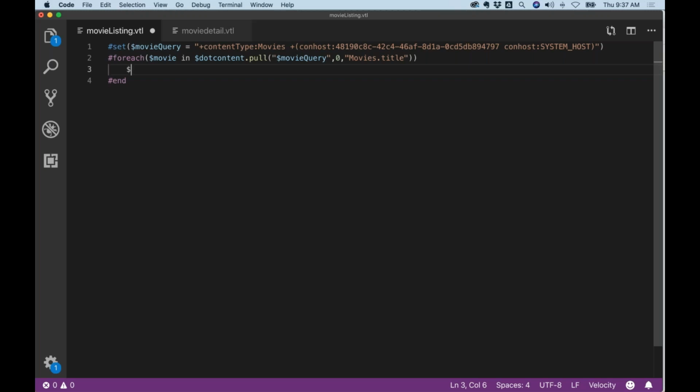maybe a number, so we'll do velocity count. Which will just do a 1, 2, 3, 4, 5 for each item and a period after it. And that's just standard velocity. Velocity is an Apache language. You could go ahead and type it out. At the beginning of Web Developer class, we'll go ahead and look at it. We're just doing some basics here. And then I would do an href.